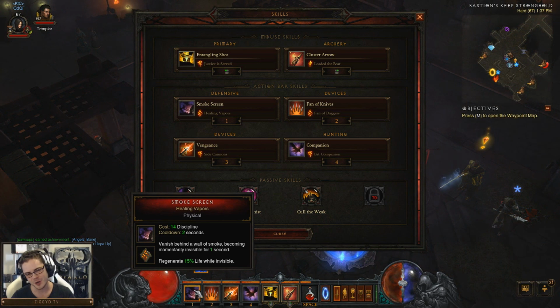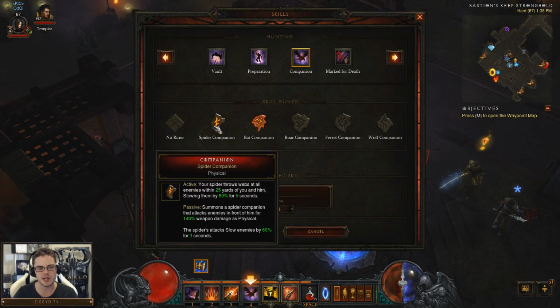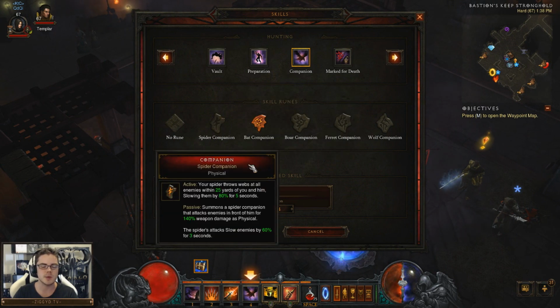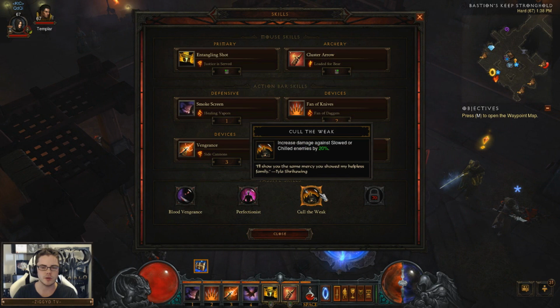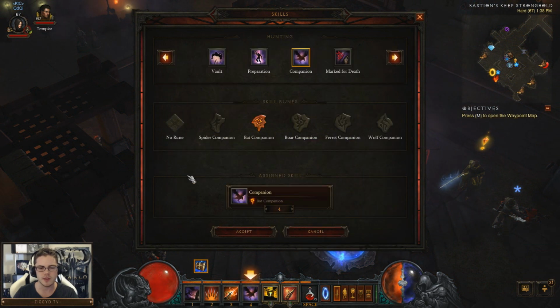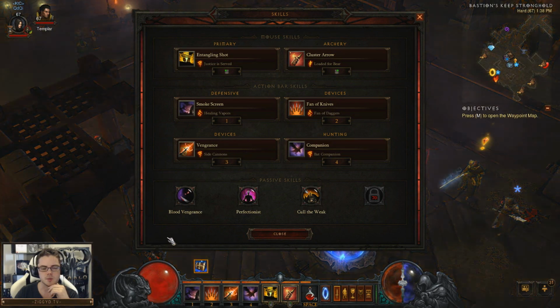Okay, so next up, I usually use Companion right from when I get Spider Companion. The Raven Companion's useless, don't worry with that, but Spider Companion's quite useful, especially if you're rocking Cold the Weak. It'll slow everything on the screen, basically, and give you a lot more extra damage there, so I typically run that. And then I later switch to Bat Companion, or Wolf Companion. Bat and Wolf are pretty much nice and easy to switch between, and these just help you clear a bit faster, basically. So nothing really too special there.